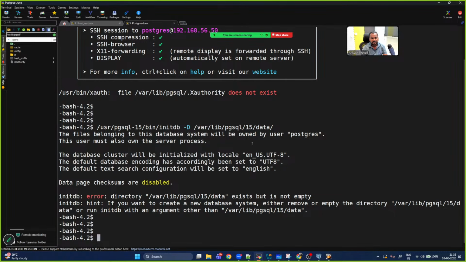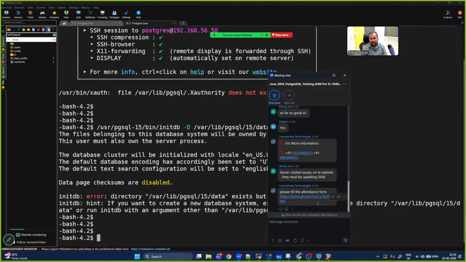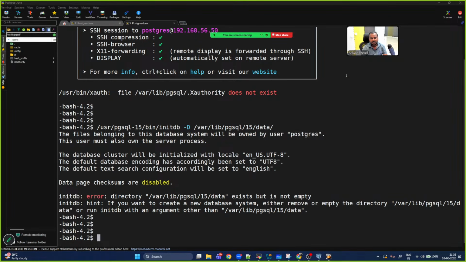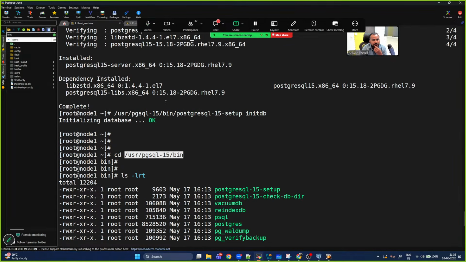Did I miss something? We have initialized the database. Okay, initialization is done.